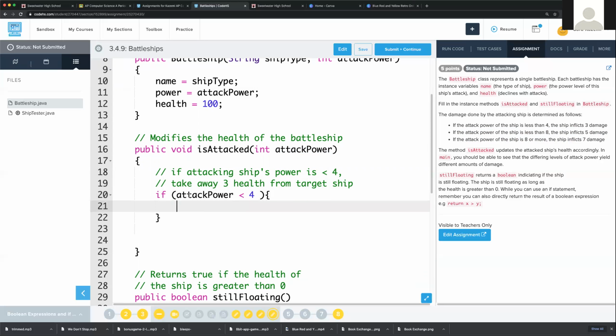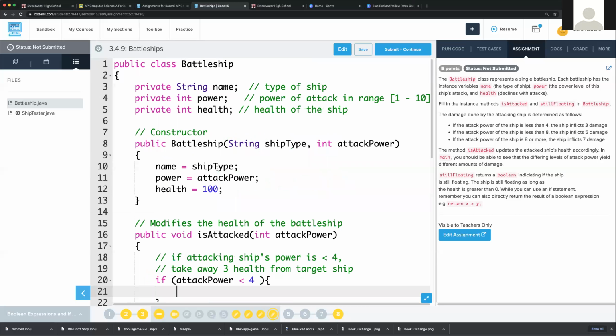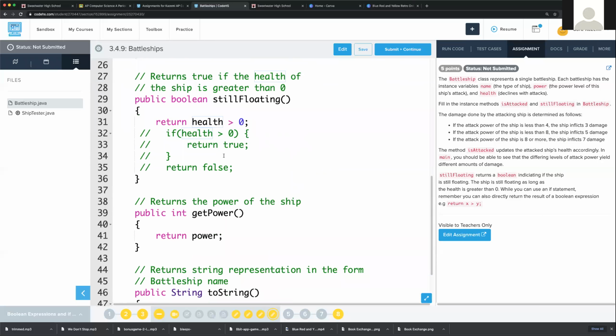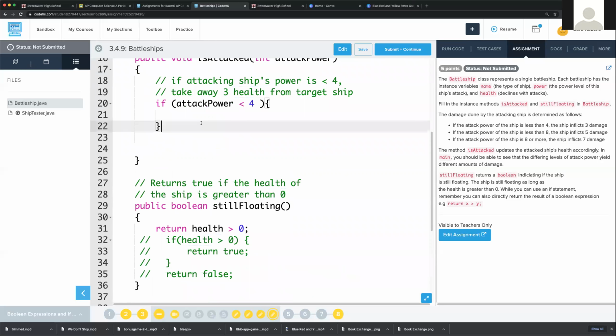Okay, how do I do that? Remember that this is the property of the ship that I am currently targeting, so health. So I can go ahead and say health is health minus 3.